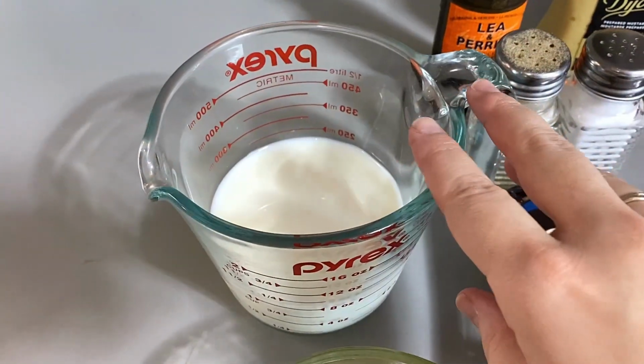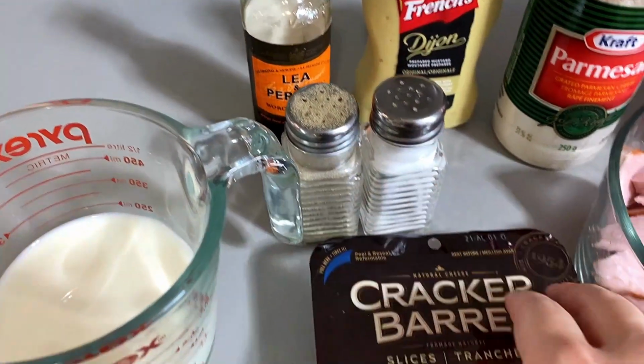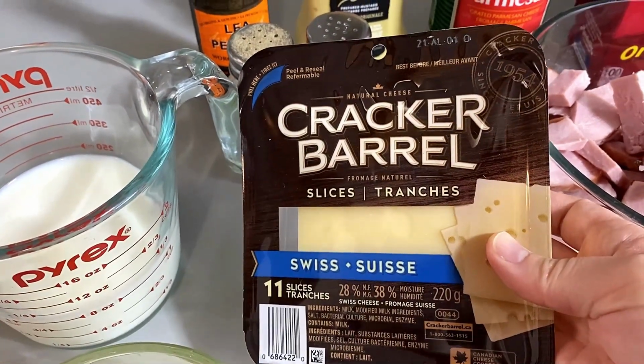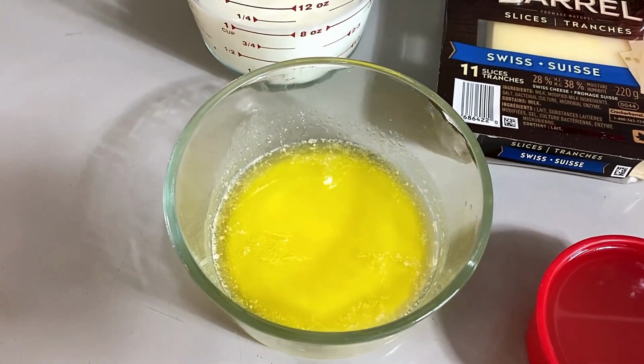You're going to need 1 cup of milk. And the recipe calls for half a teaspoon of salt for the topping. I ended up leaving that out, and I'll explain why later on in the video. You're also going to need some Swiss cheese, half a cup of chicken broth, and 3 tablespoons of melted butter.